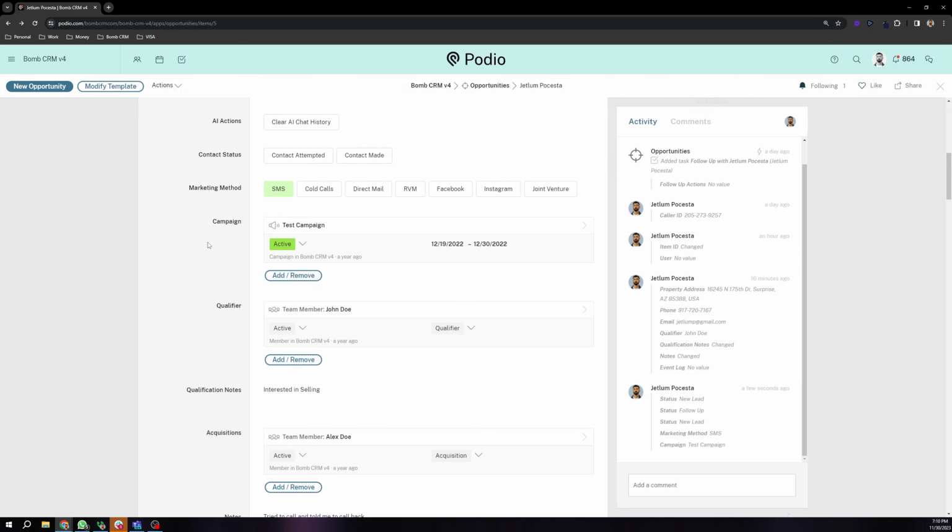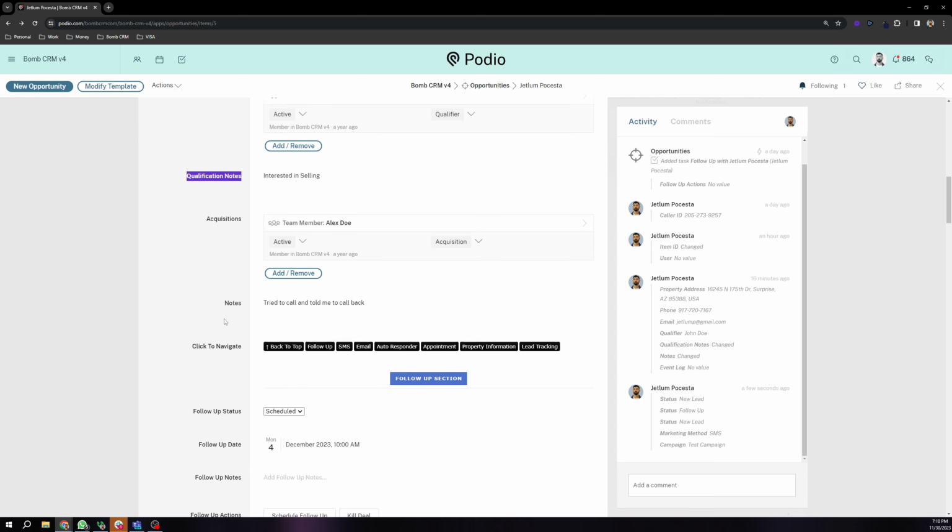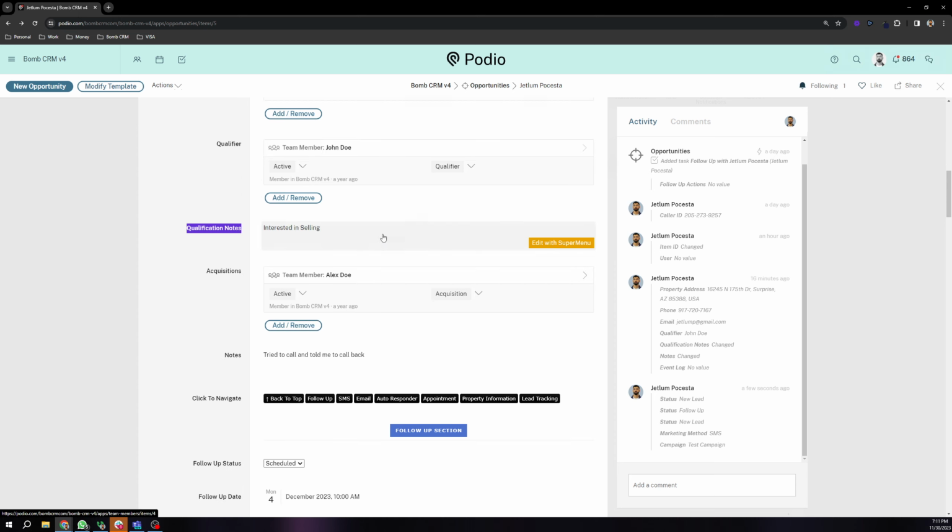Now going back into here, we have our qualifier, our qualification notes, and acquisition notes. Our qualifier is the cold caller. So if we're calling from smartphone or CallRail or ZenCall, any type of dialer to qualify leads, if you're doing cold calling, we can set up an integration to where after the phone call, if it's a converted lead, it'll automatically get created in here and it'll tag your qualifier, whoever qualified the lead, and add any notes that they may have written into these qualification notes so that when your acquisitions gets in here, they know what's going on with the lead, right?